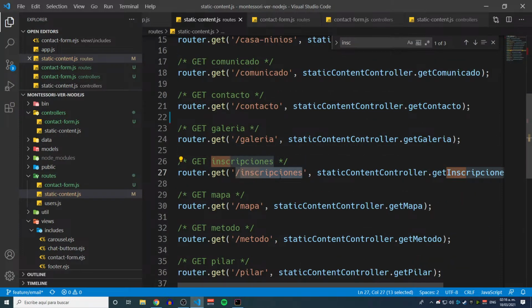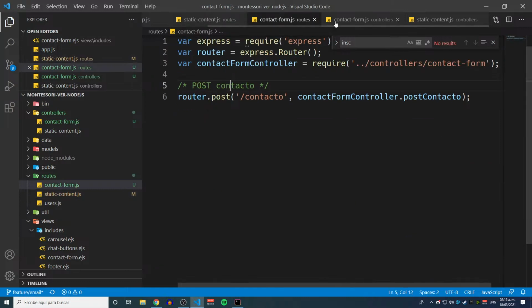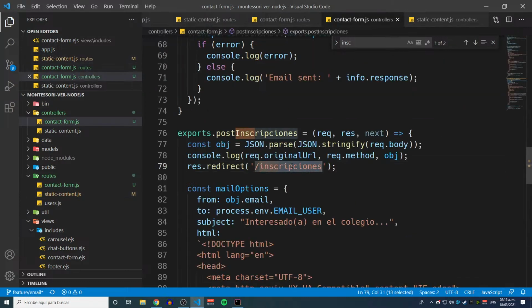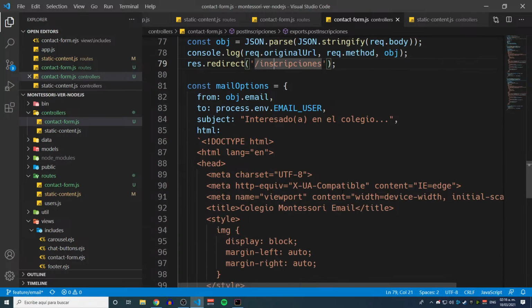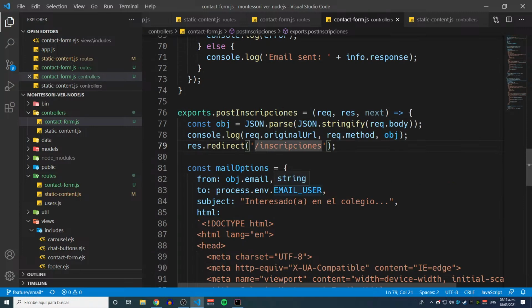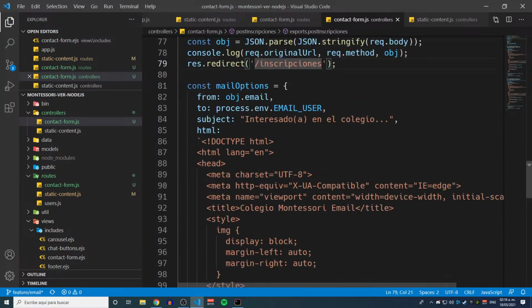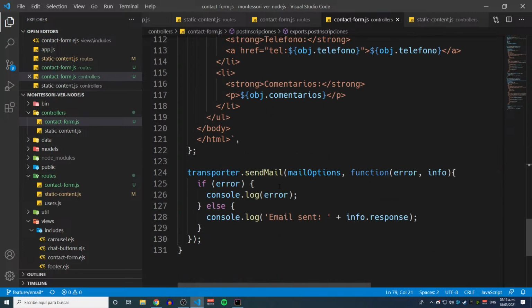This is the actual path here. So when I use this export, post inscripciones, I'm going to be redirecting to inscripciones after sending the email, obviously, or while sending the email, actually, down here, you know.